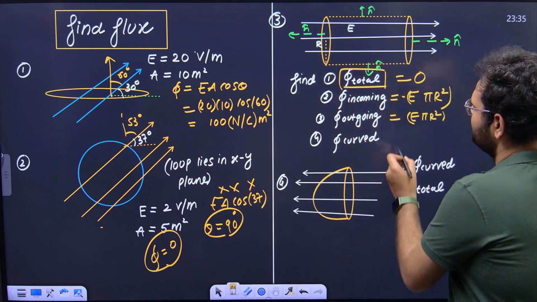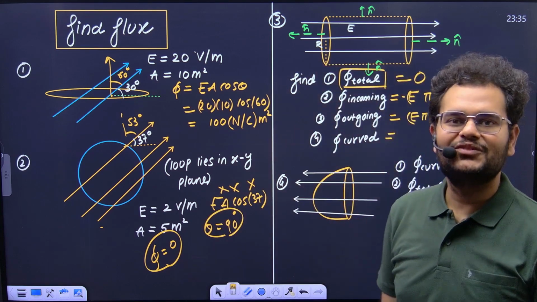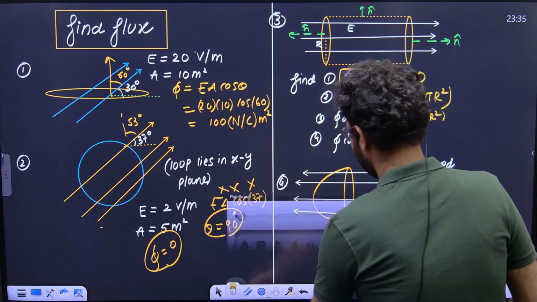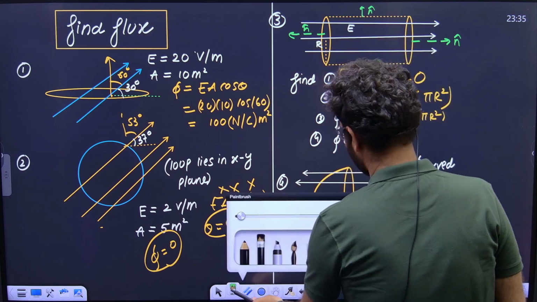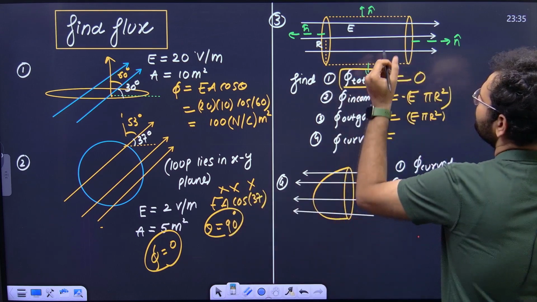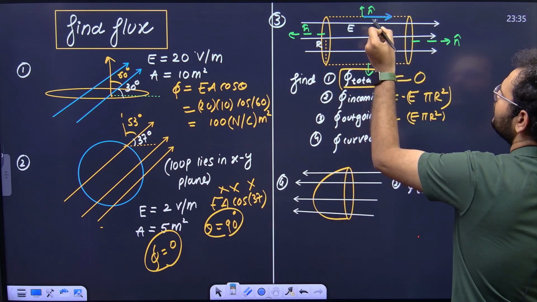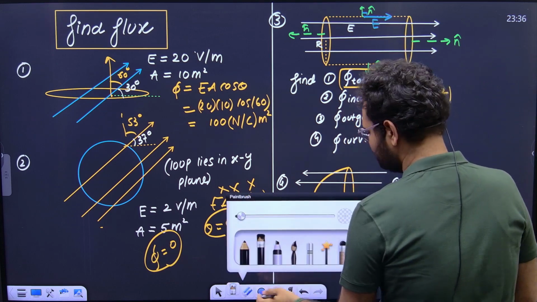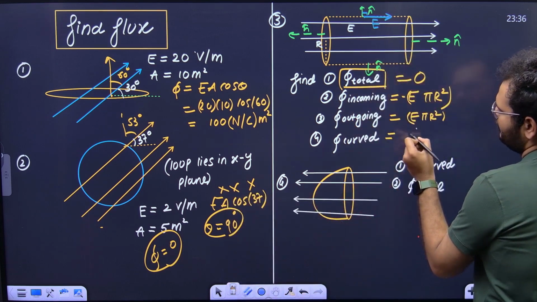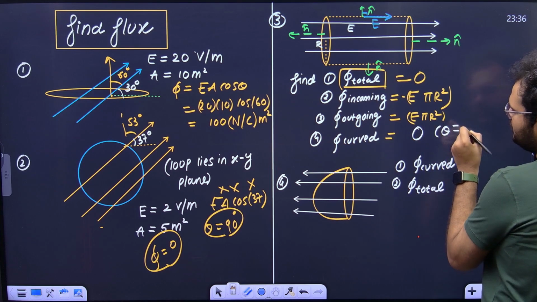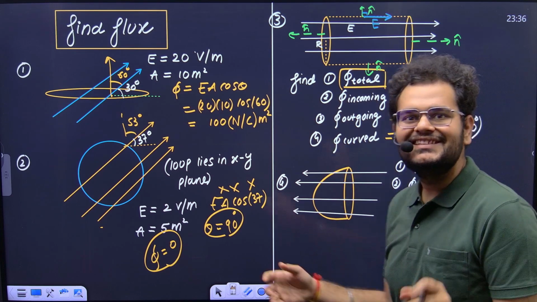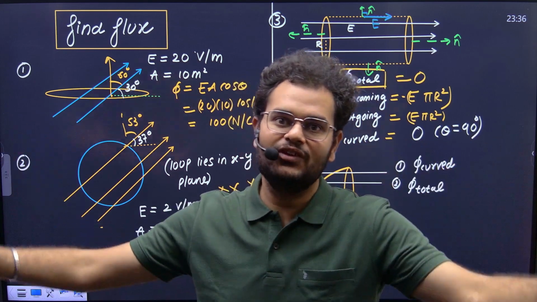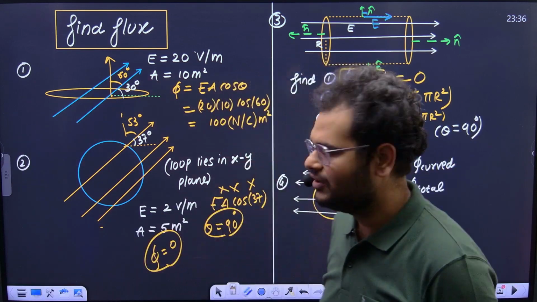Sir, what about curved surface? You tell me about curved surface. What is angle between the fields? Sir, where is field line here? Can you see the electric field line? I can see. Why can't you? See, where is electric field line? This is electric field line. And what is this angle? 90 degree. So if angle is 90 degree, what is flux? Sir, 0. Because angle is 90 degree. Is it easy? Yes, it is very easy. So I have not discussed any technical thing. Okay, on surface level we are going, and yes, many questions are solved on the basis of this.